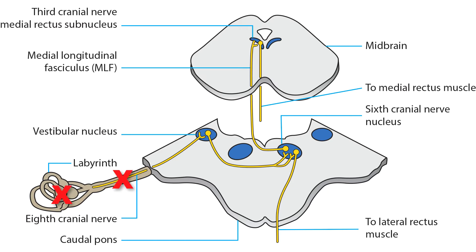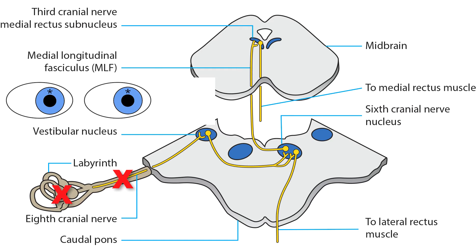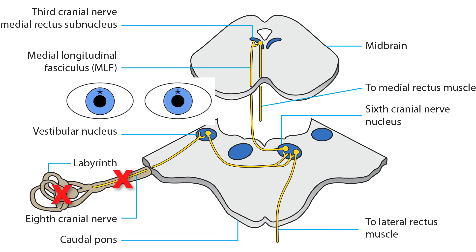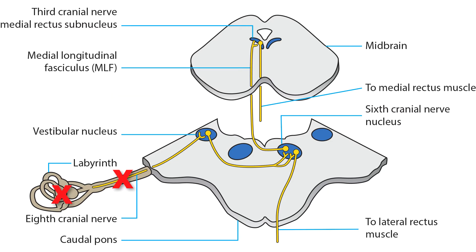But suppose there is damage to the right peripheral vestibular pathway. When you move the patient's head to the right, the eyes move with the head, and a split second later you will see leftward conjugate saccades in both eyes. Moving the head briskly to the left will not elicit such a saccadic movement because the vestibulo-ocular reflex is intact on that side. A unilaterally positive head impulse test is strong evidence of an ipsilateral central vestibular lesion, while a unilateral peripheral vestibular lesion will have a negative head impulse test. The nystagmus pattern in an acute peripheral vestibular lesion is distinctive.